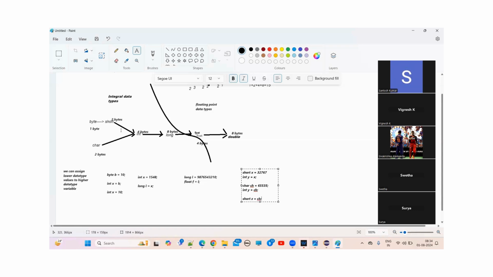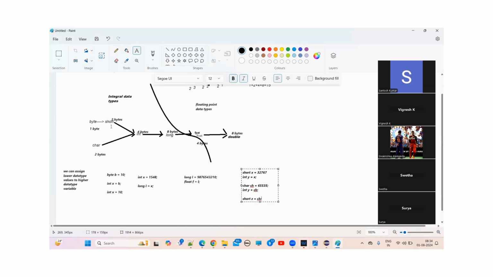Understand? Here, byte, short: short is what? Signed data type. Char is what? Unsigned data type.